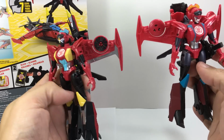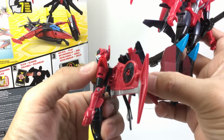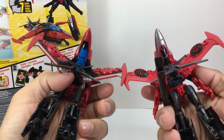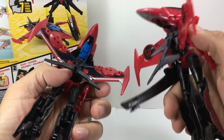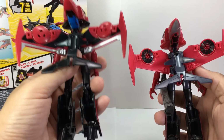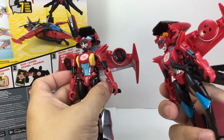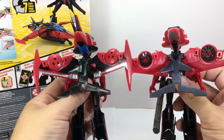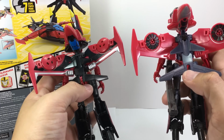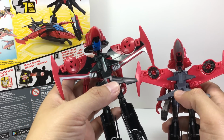The wings seem to be molded the same. The nose cone is the same. There's a difference in the cockpit, or the canopy. This one is more cartoony, I think, than this one. And obviously the wings have more paint on this one. There's more silver paint. Well done, Hasbro. More paint apps, yay. This one is more of a sparkly, metallic, but matte type of gray. This one is just flat, glossy black.